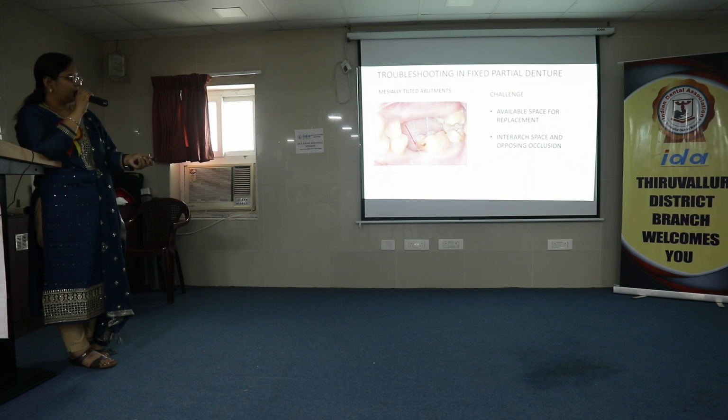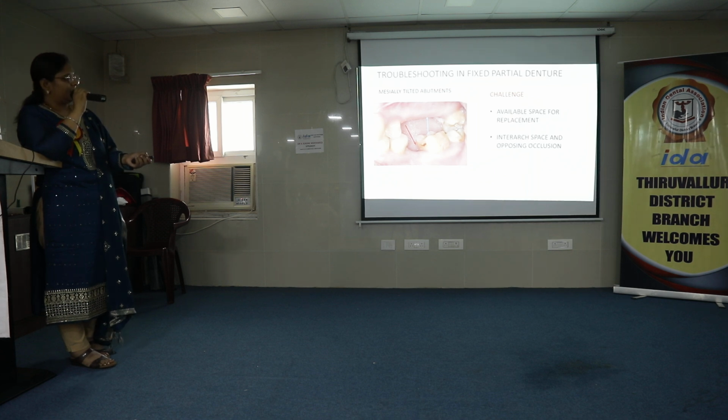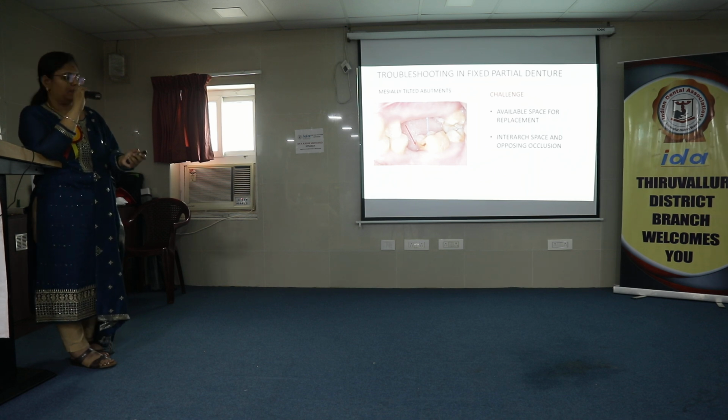The challenge is that you don't have enough pontic space here. And sometimes in this situation, there is a supraeruption, and a tooth movement that has happened here, causing a discrepancy in occlusion also. So managing these kinds of cases is also difficult. In this case, it will be a better choice to do an intentional root canal and then create some space for your pontic, rather than keeping a very small pontic that will not serve the purpose. Okay.